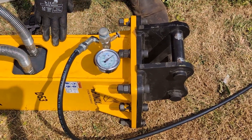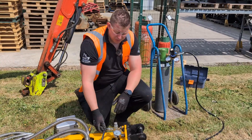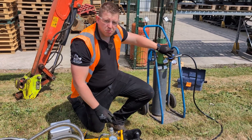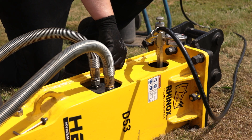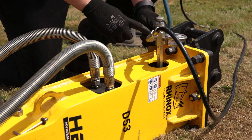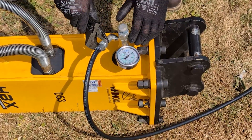We can now set the pressures on the regulator. If you weren't using a regulator you'd need to monitor the pressure gauge here to avoid over-pressurizing the hammer. With the nitrogen line connected, set the regulator to 15 bar — this is within the working window of the hammer — then open the valve to charge the breaker and check the pressure on the gauge before removing the hosing. Once recharged, close the valve, fully remove the plunger, and open the small needle valve to purge any pressure in the line before removing the hose. It's important to do this to make sure the hose doesn't fly off and cause injuries.